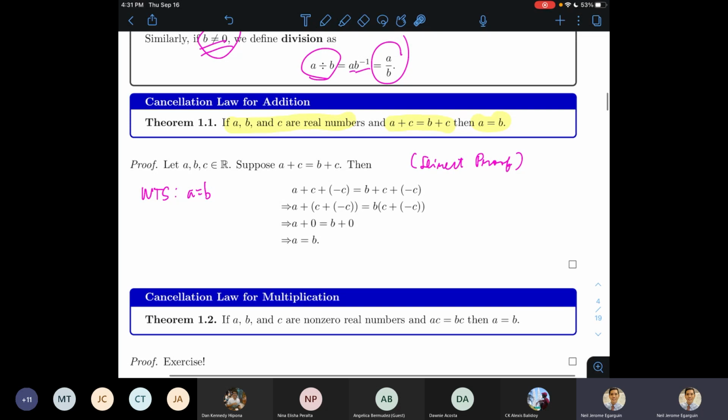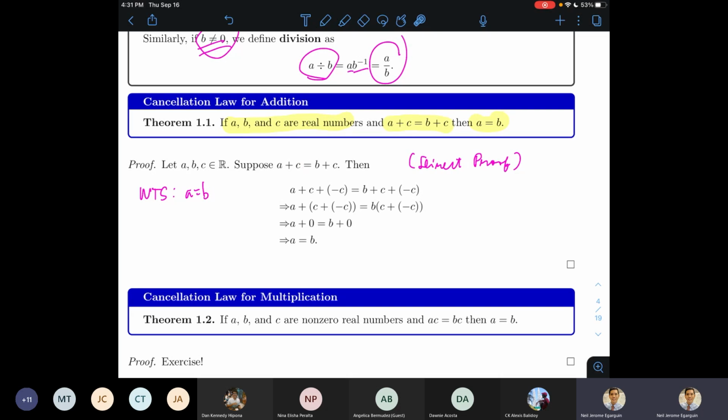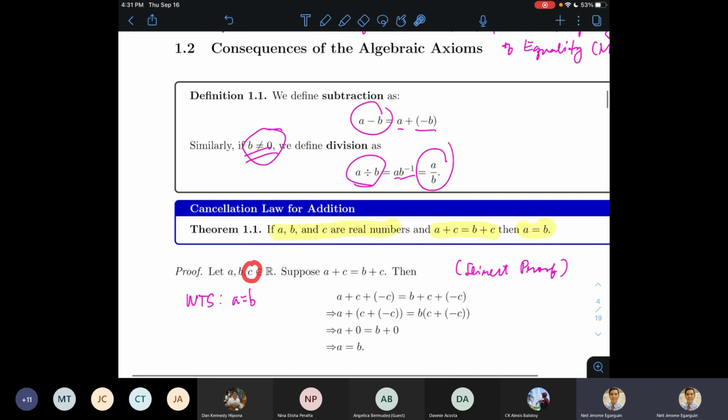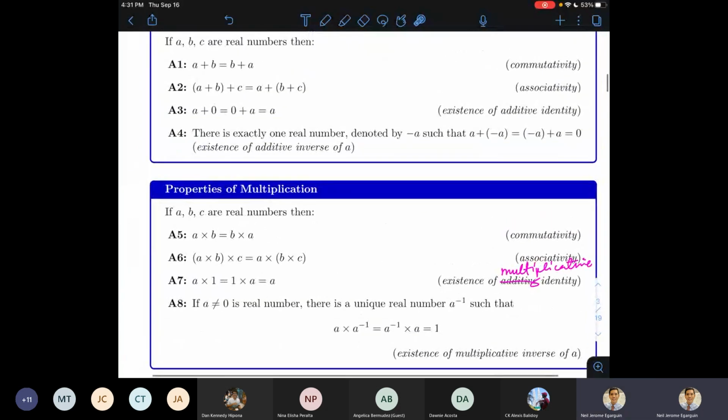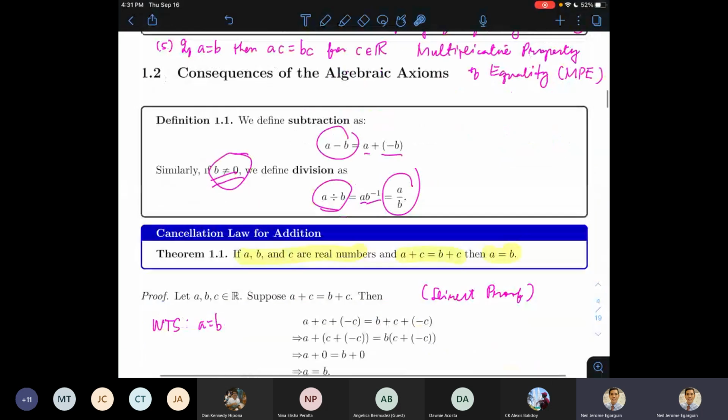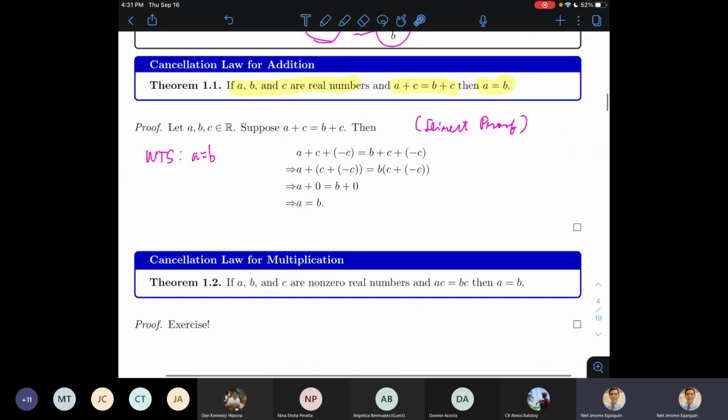So here, again, I can get rid of the C if I will be able to add its additive inverse. And I know that the additive inverse will exist because C is a real number. And by, what was that axiom? Balikan natin. Yeah, the existence of additive identity, axiom 8.3, right? So sa A3, sabi laging may additive identity. Kailangan ko pala A4. Sabi sa A4, kahit anong real number may additive inverse. So since C ay a real number, meron siyang additive inverse. Ang tawag sa kanya ay negative C.